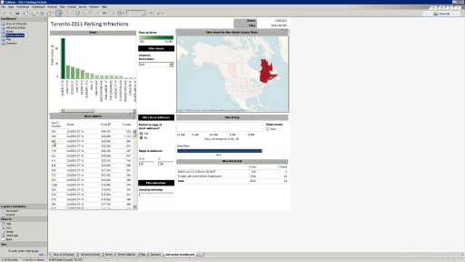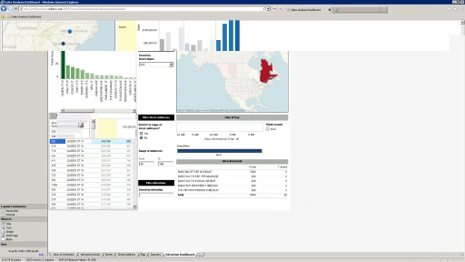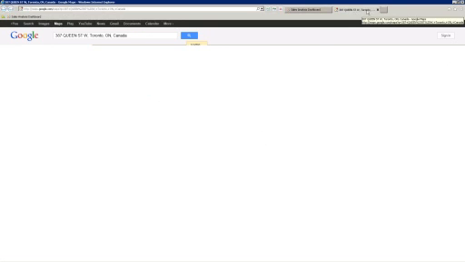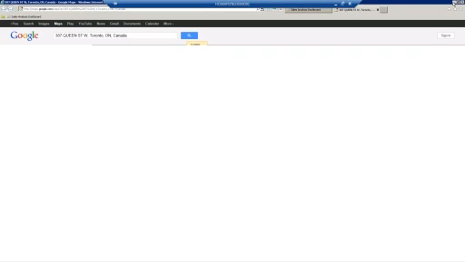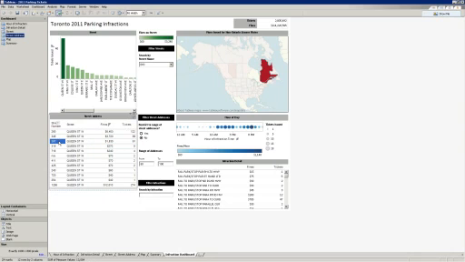So we can also then drill down even further. We can look at, for an individual street address, street address 387, there were a total of 10 tickets issued. Here are the tickets that were issued. Tableau allows us to even do lookups, so I could look this up on Google Maps, and it will give us that exact address. Now, looks like we're still loading. Not sure what happened to Google Maps right now, but let me go back to the dashboard. So you can link outside to other applications.